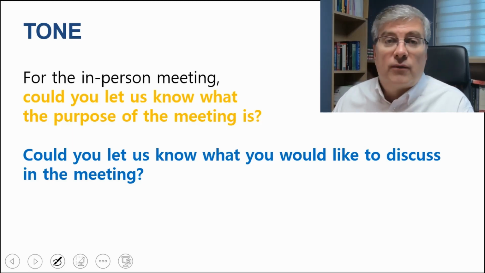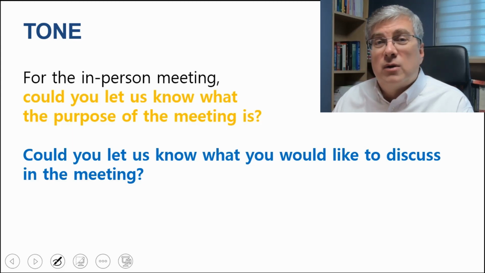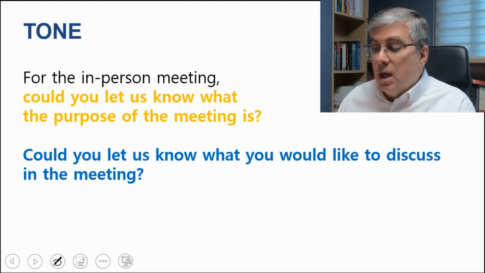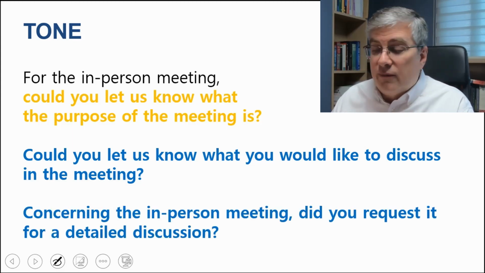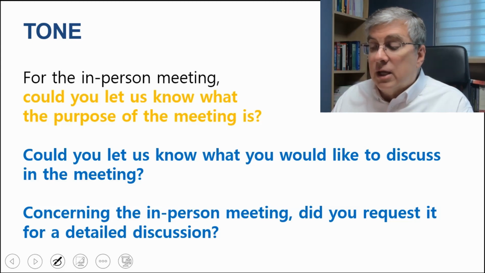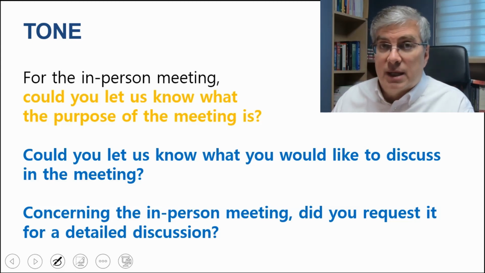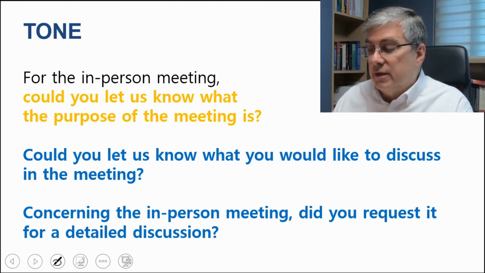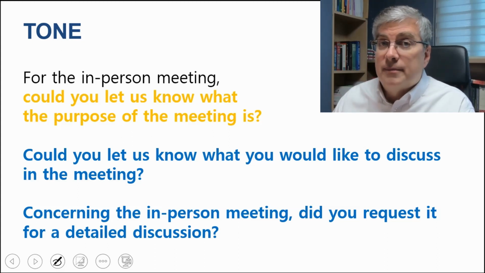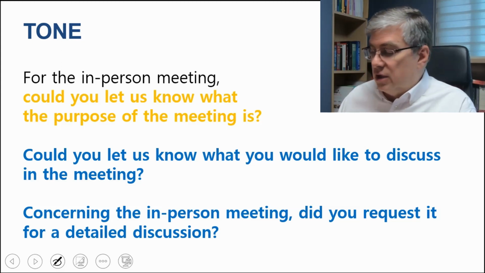That's much more friendly, and it's also a little more informal. Of course, if you want to be a little bit more formal, you could write "concerning the in-person meeting" or "regarding the in-person meeting. Did you request it for a detailed discussion?" There's a reason for this question, though.